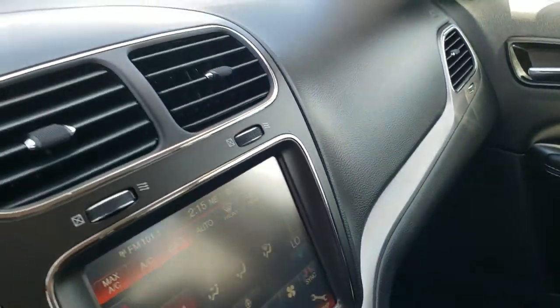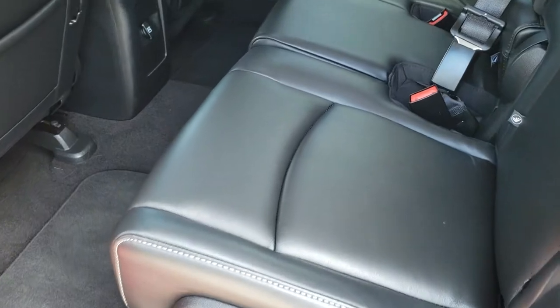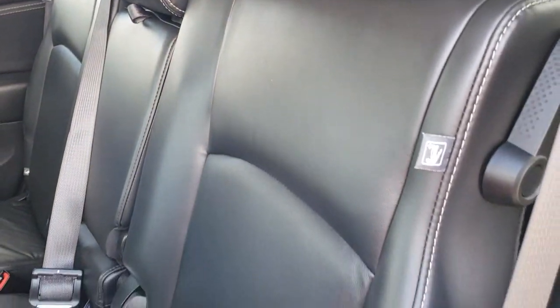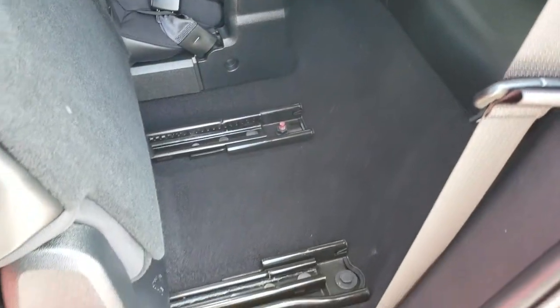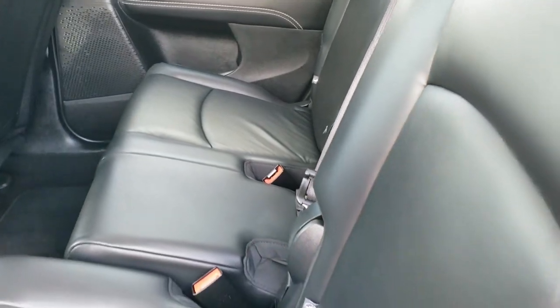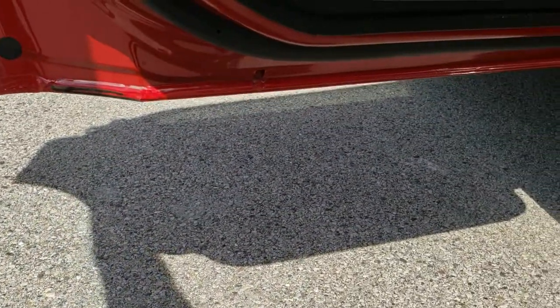The back seats are just as clean as the front seats — no rips, no tears back here. You do get the LATCH child safety system for all your child car seat needs. I don't think anybody's ever sat back here — this was a local trade-in and I know the people personally that owned it. To get to the third row, you just push that seat up and it folds up, giving you easy access. The third row is in excellent condition as well. You do get in-floor storage, child safety locks on the back of the doors, and the bottoms of the doors all look really good.